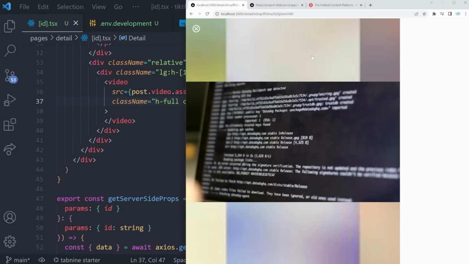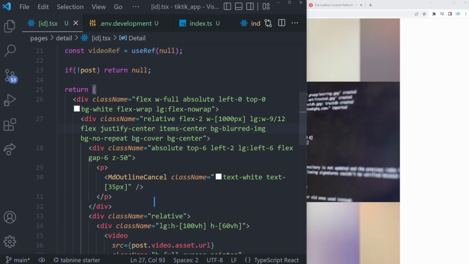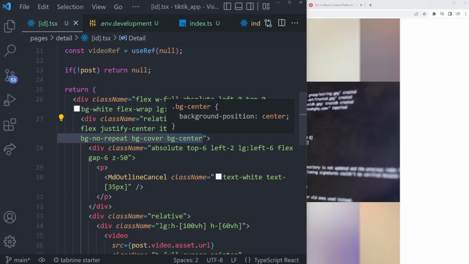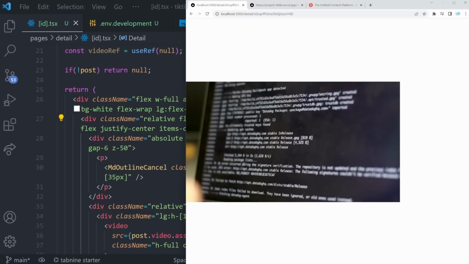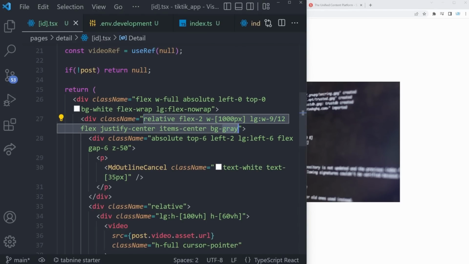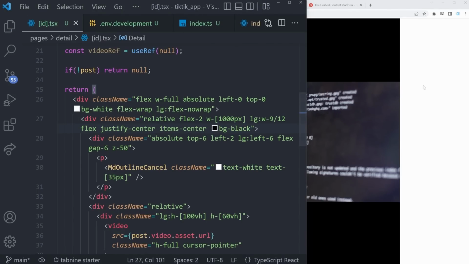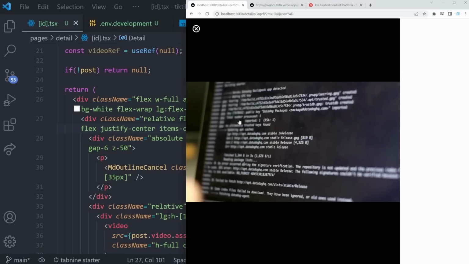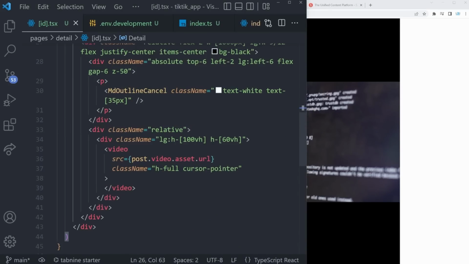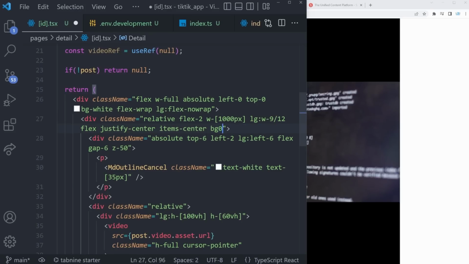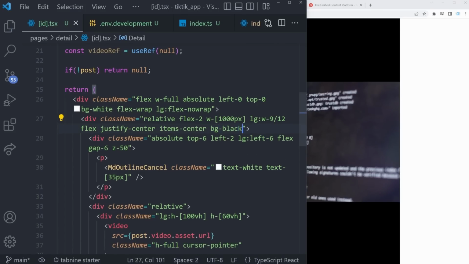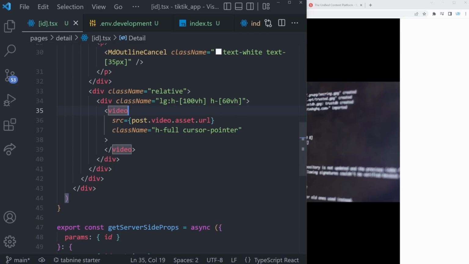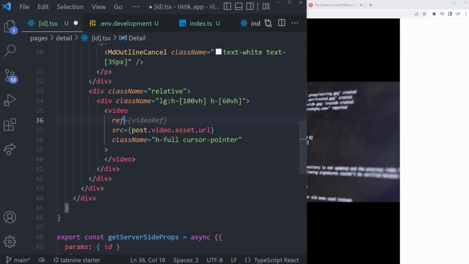Okay, so this is definitely one look. The alternative would be to simply give this a solid color. For example, something like bg-gray. Looks like that wasn't applied, so let's try with bg-black. There we go. So that's one look. And it looks good with this specific image, so I'm going to even keep it. Of course, if you prefer the blurred background, which is a standard, then you can use this set of classes right here.